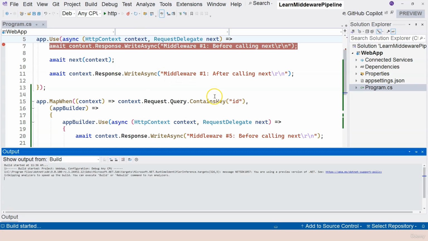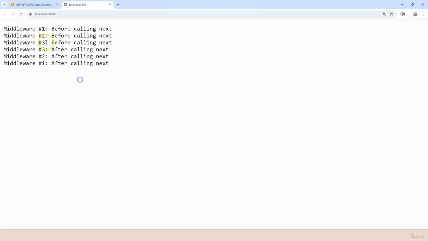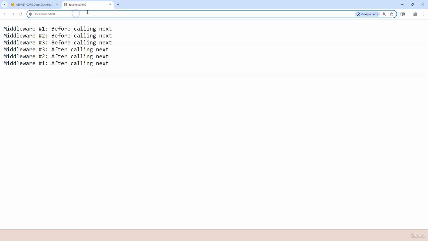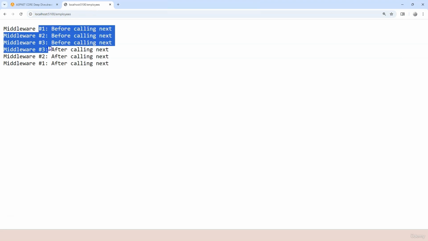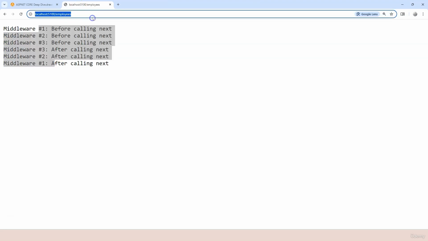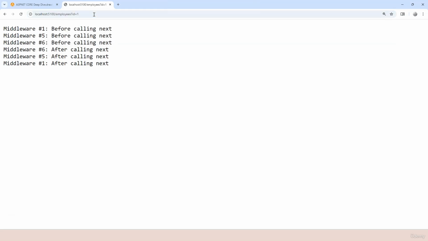Let's run the application. The root URL goes to the main branch, which is 123.321. If we go to employees like this, it's still falling into 123.321 because there's no ID provided in the query string. Now, if I provide a query string, then it's going to go into 156.651, so this is the separate branch.